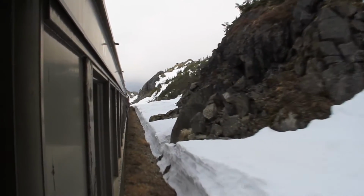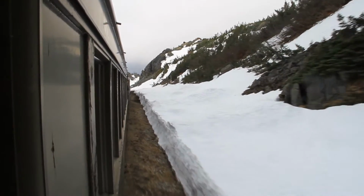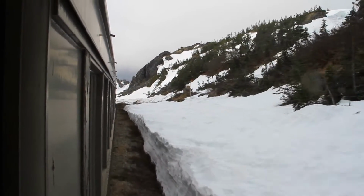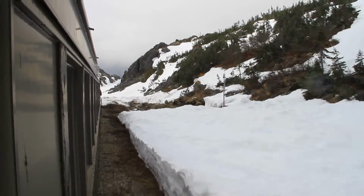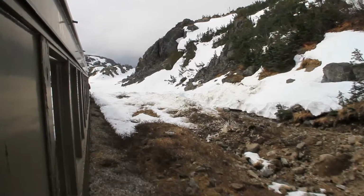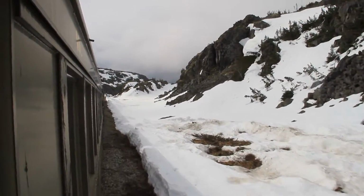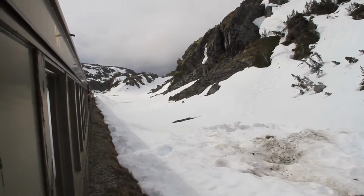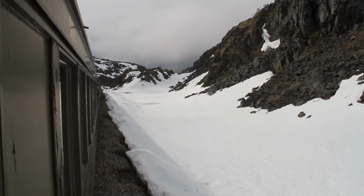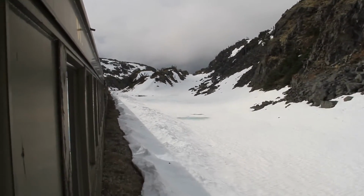This is probably my, well, certainly my 20th at least, maybe 30th ride on the train. I love this railway. Narrow gauge railway built for the Klondike Gold Rush, 1898 to 1900. And in the next few minutes we're going through the most dramatic part of the entire route. It used to run 112 miles to Whitehorse, and it now runs 67 miles to Carcross.